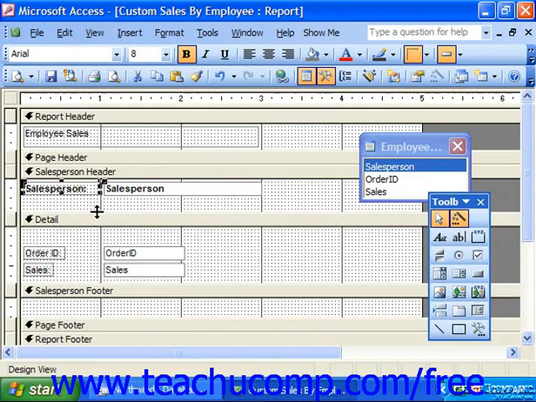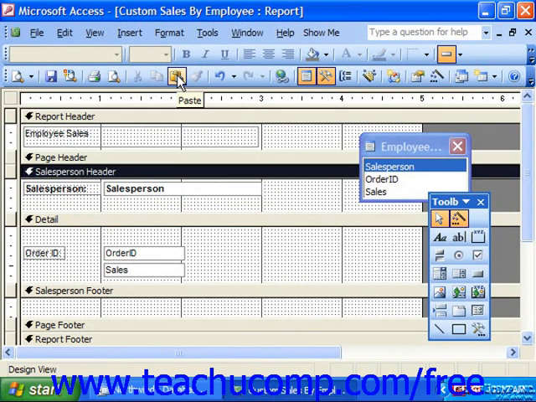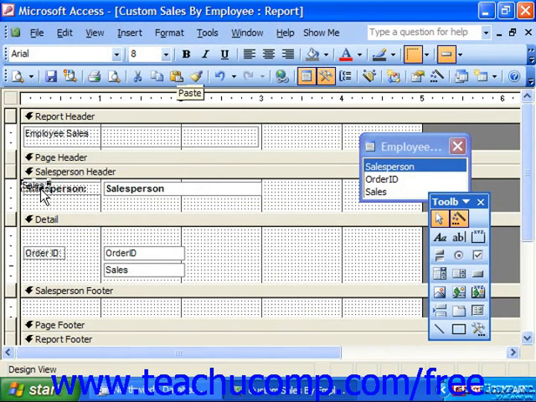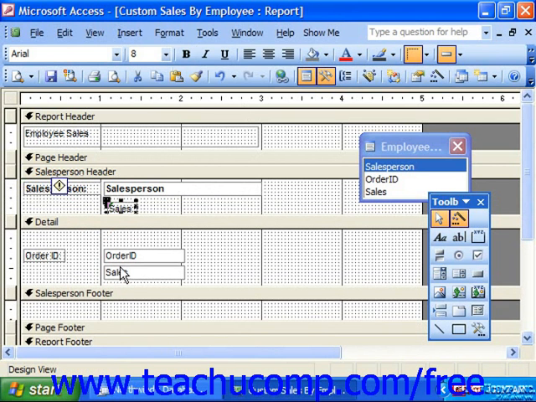Also, in some types of reports, if you didn't want the labels themselves to repeat for each one of your fields, you could cut the labels and then paste them into the page header or a group header, and then move them over the field, placing the data field, which will appear in the actual details section, underneath it.